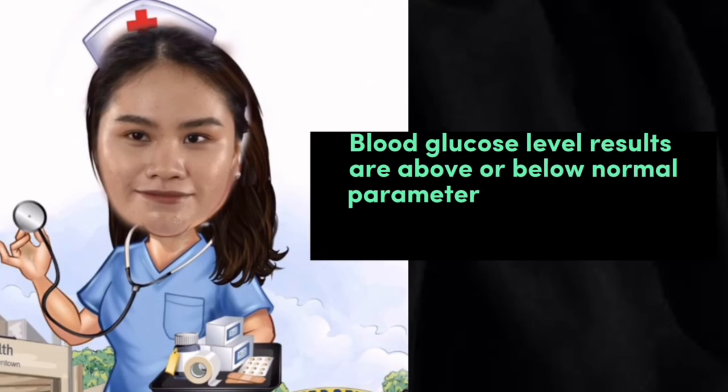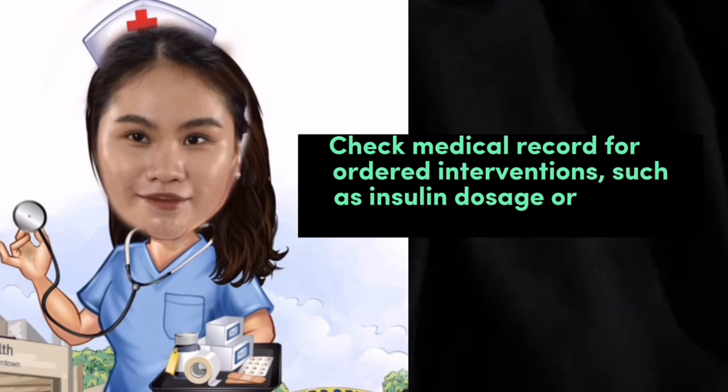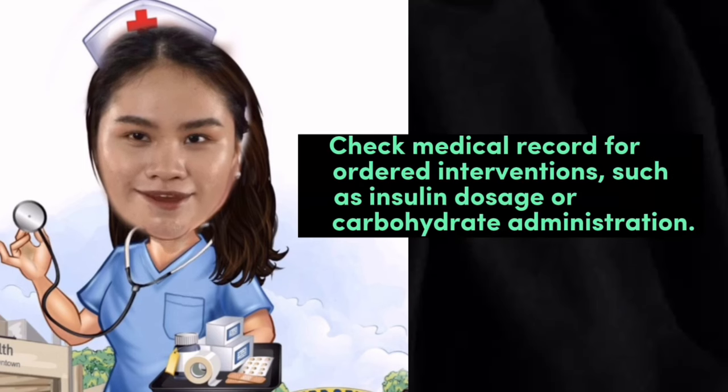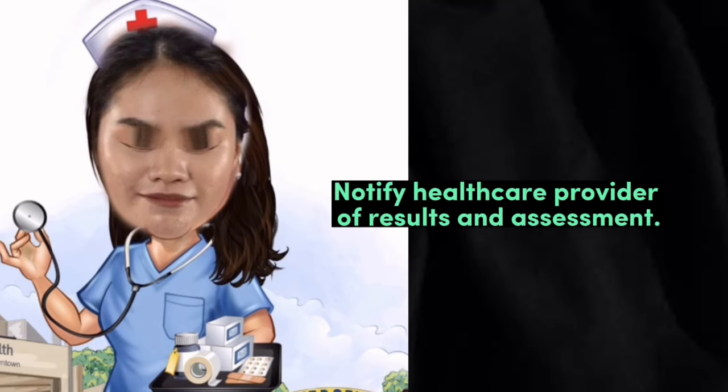Blood glucose level results are above or below normal parameters. Assess the patient for signs of hypoglycemia or hyperglycemia. Check medical record for ordered interventions such as insulin dosage or carbohydrate administration. Notify healthcare provider of results and assessment.